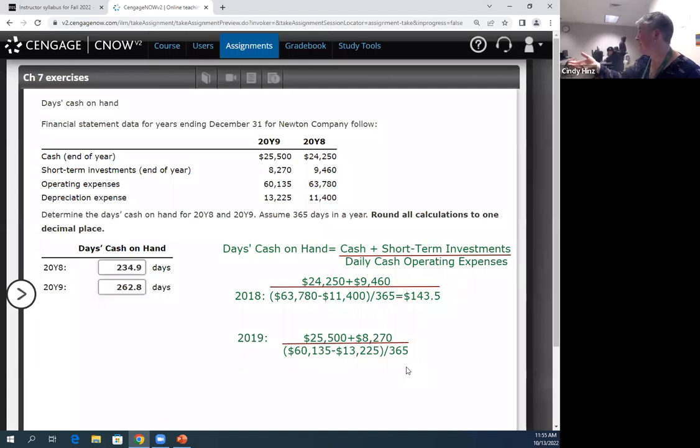That might be a little too much. And so we might look at that and say they should do something else with some of that cash because they're not using it wisely to create an investment return for their shareholders. I don't know if that's too high or not, but we can say it is more, it's increasing. And this company is going to have to decide if it's too much or not. Part of that's based on the economy, what kind of situation the economy's in, how risky or uncertain, how volatile is the market right now.